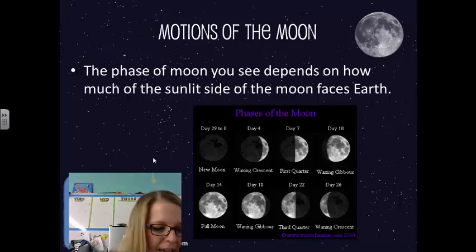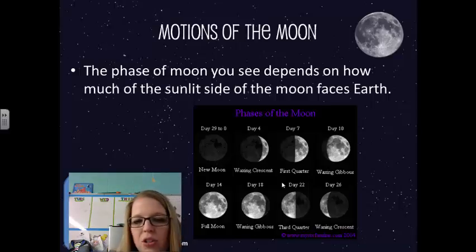I want you to go ahead and take a second, pause the video, and shade in the Earth on the bottom of your sheet. The bottom right hand corner is going to ask you to have all the Earth shaded in. It also wants to know the day of the cycle, so that's listed on the top of the chart. So pause the video, write those down.